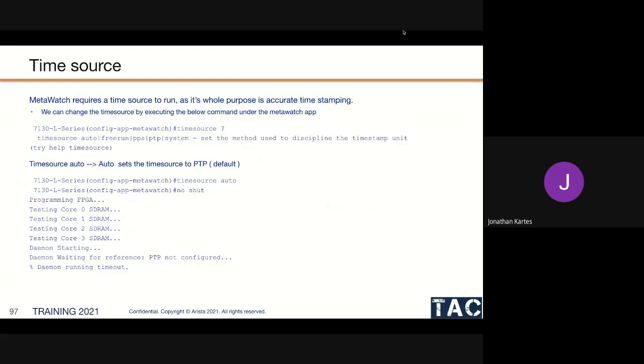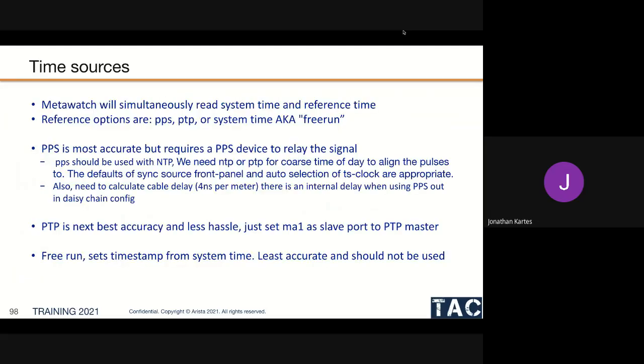You should never have PTP and NTP configured at the same time on these units. It causes havoc because when they're both configured, they both try and run, and the clock starts jumping back and forth between the two. It messes with a watch. So just something to be aware of. Stick with a single thing there.